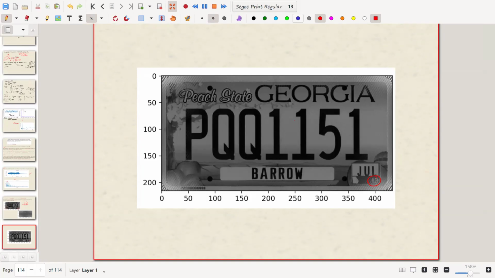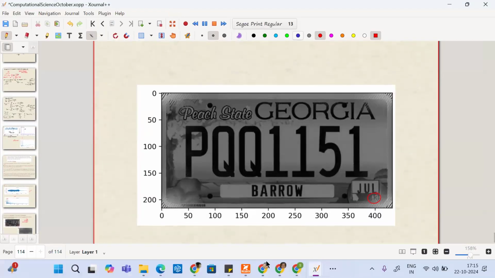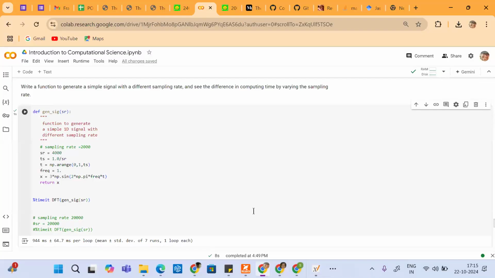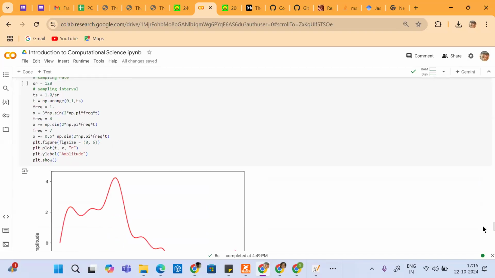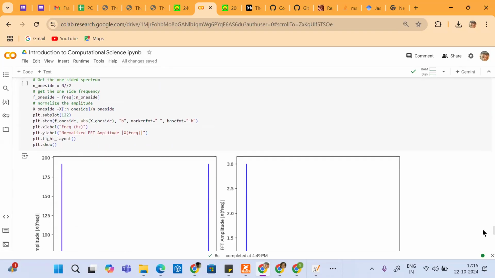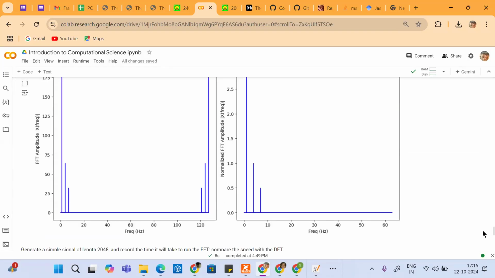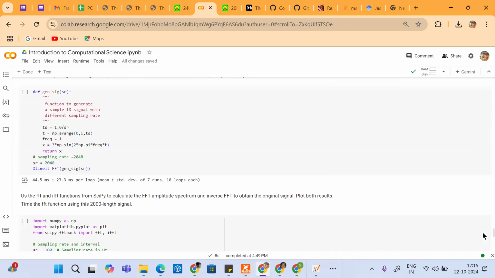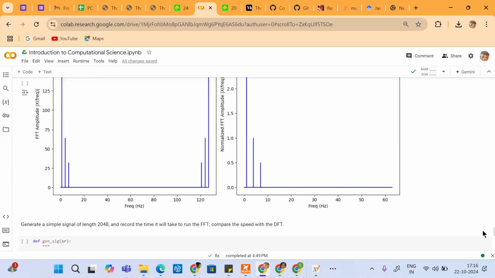So this is all about DFT and FFT. Wait, just wait a bit. 5:30 now. I just have some Python code I want to show before leaving. No, I will not run the code. I will not take much of your time.